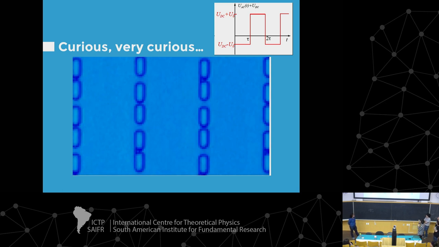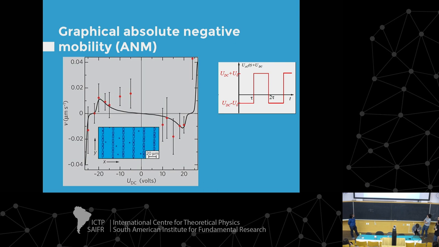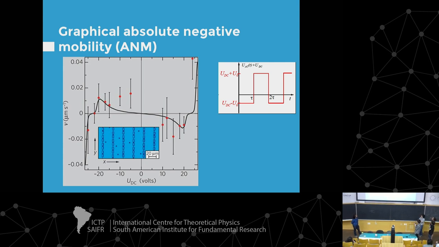So for small values of this static driving that we use to bias the square pulse, we can get particles to diffuse way more than they would with a large driving. So okay, these are measurements. The curve is the theoretical results from a simulation, and these are experimental results that show the net average velocity of the particles against the value of the static contribution to the voltage. And we see a really peculiar behavior.